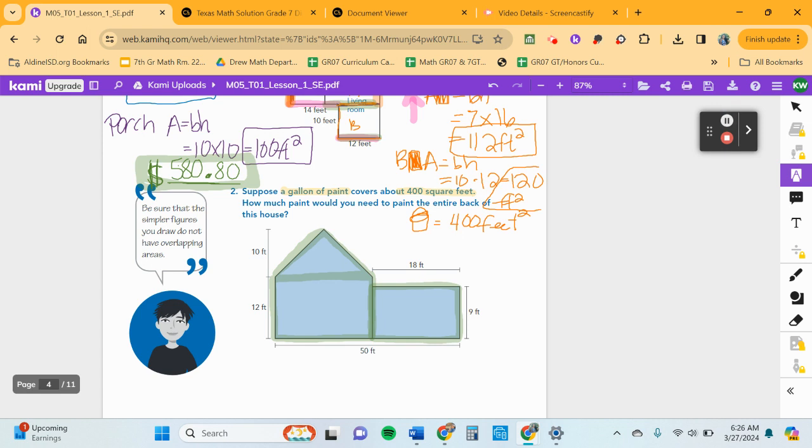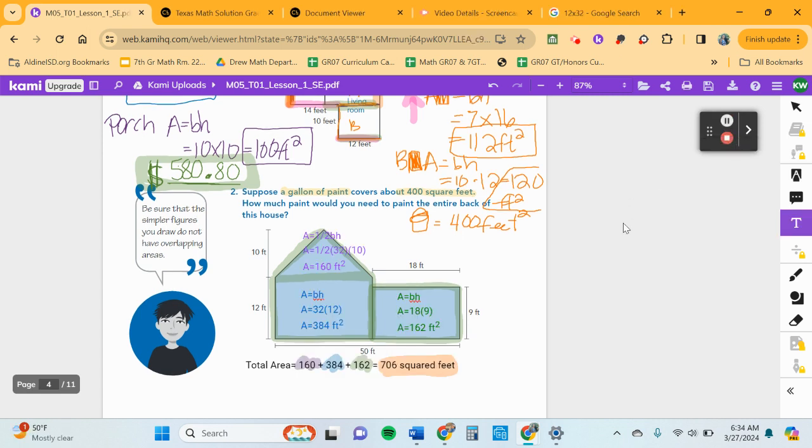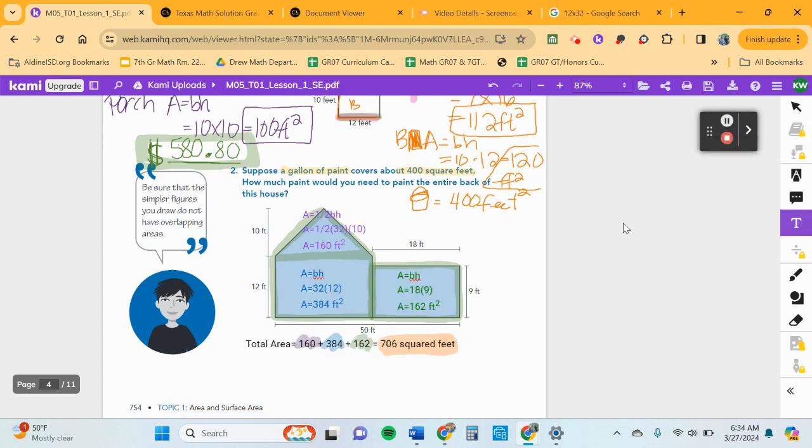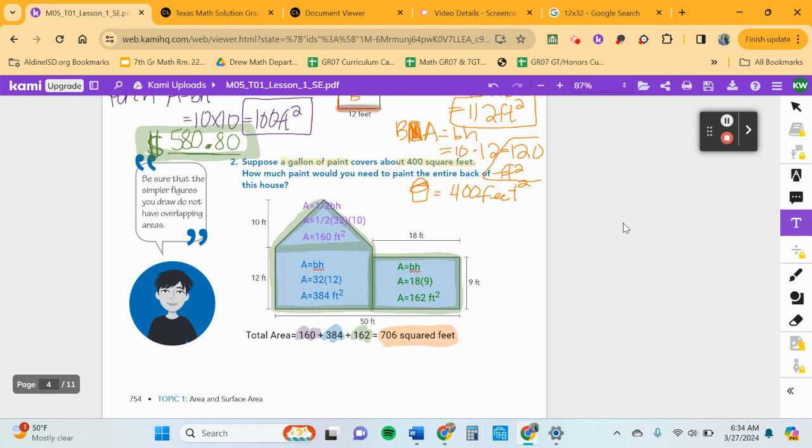Alrighty, now that you've had time to work, let's go over our answers. Compare your work to mine. So notice I went ahead and I solved inside of the house because that was just easier for me on a computer. But if you did it on the outside, totally fine as long as you have a process for organizing your work. So let's start with the garage, the one off to the side, the rectangle in green.